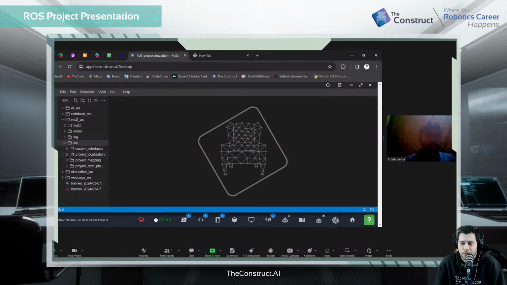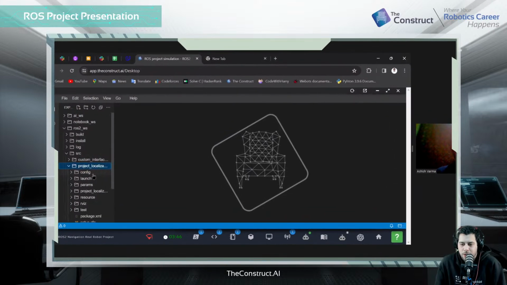So let me run all my scripts. First I'm going to run this localization launch file.